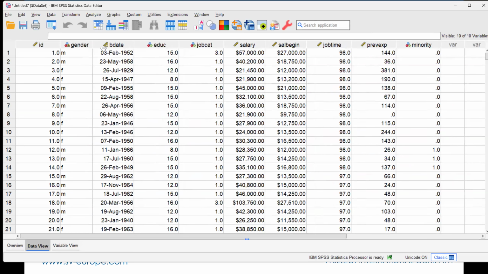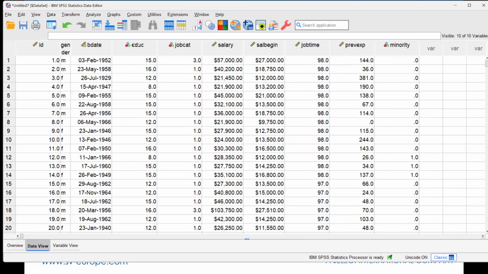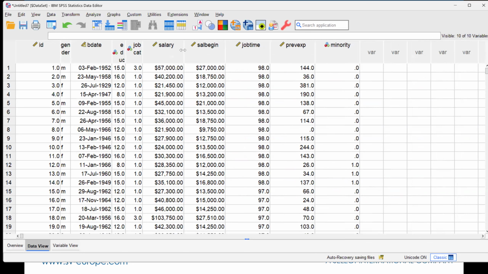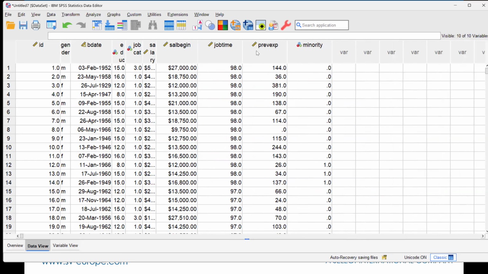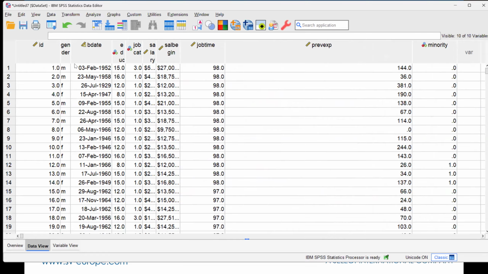In fact, I wrote a little tool, what's called a syntax job. SPSS allows you to write its own sort of native code. I wrote a little tool and I put it on our website for people to download and install themselves, because it's very often when you read in raw data, you'll get stuff like this. It looks really messy when you call it in.